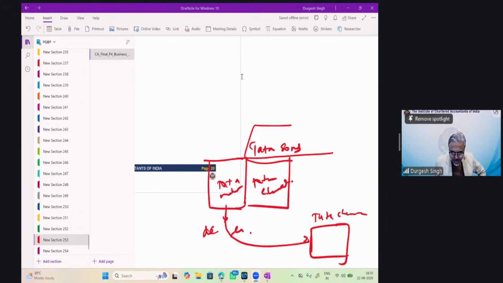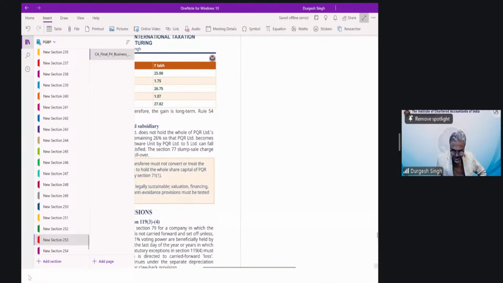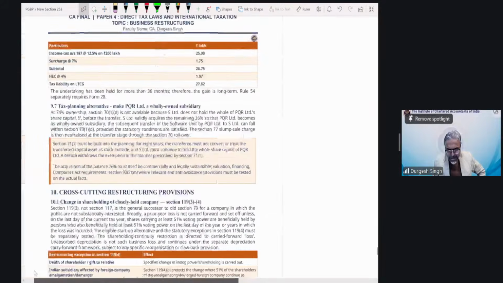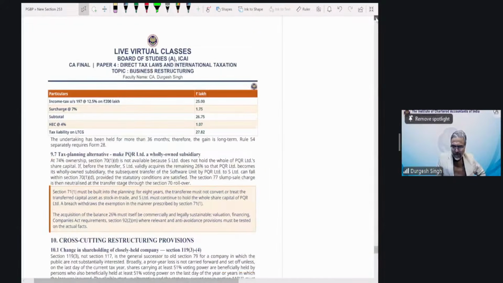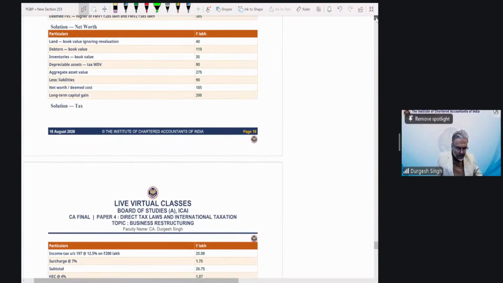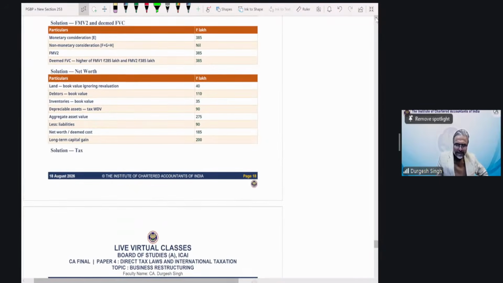We'll now go to the provision part. Students, let's come to the provision part. Demerger. And there is a practical question also. This practical question, you just mark it because this is an examination question. One of the comprehensive examination questions. Although there were many questions of your past years, this happens to be a very comprehensive question.